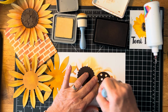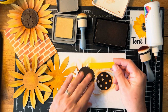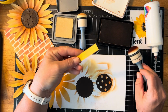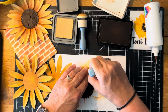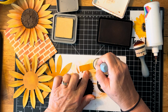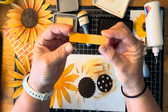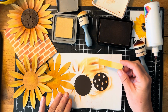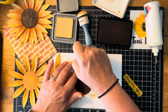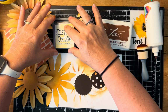So here's the very top center, and it really doesn't change it much because these are both browns. But for example, this color, if I add a brown to it, you can see it changes. And the darker I do it, this is more textured cardstock, and then you can see what it originally is. Then I add this lighter color to it, and it totally changes it too. You can see in the center there. And if you have whites, you can ink blend certain areas and then cut dies out of it. Anyway, endless possibilities. This color I used was Scattered Straw by Tim Holtz.